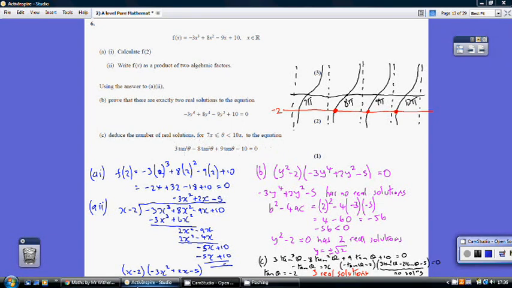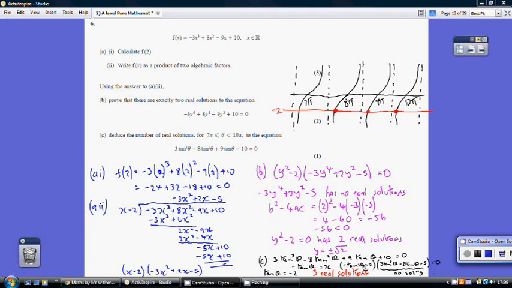So again, let's go back to this here and rewrite this product of factors we got from part A2, but now replacing x with minus tan. So that gives me this here. Now, leading on from part B, I know I've got no real solutions from the second bracket, so my solutions are going to come from this first bracket, minus tan theta minus 2 equaling 0.